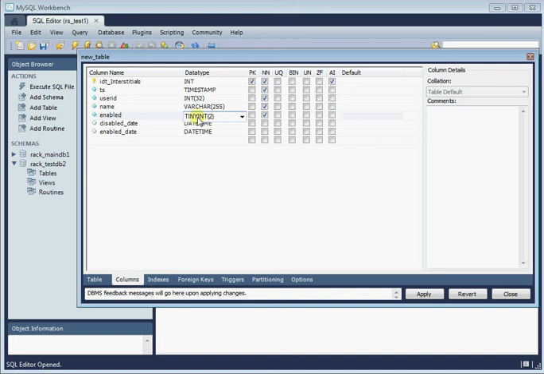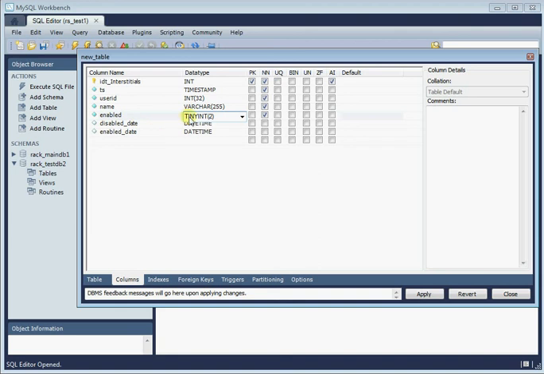And I find in most cases in real world applications, there are usually more than 2 states. There's 3 or 4. For example, there might be an enable state, a disable state. There might be like a pending state. There might be a pre-release state. So a few iterations down the road, you may find that these are requirements. So yeah, I always use tiny int for toggle type columns.